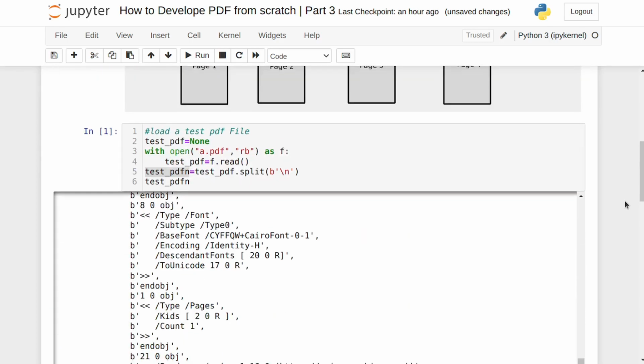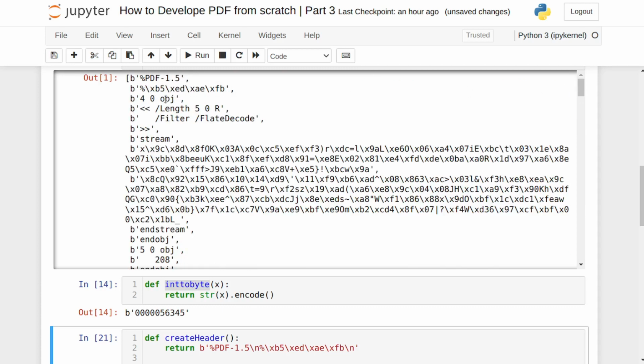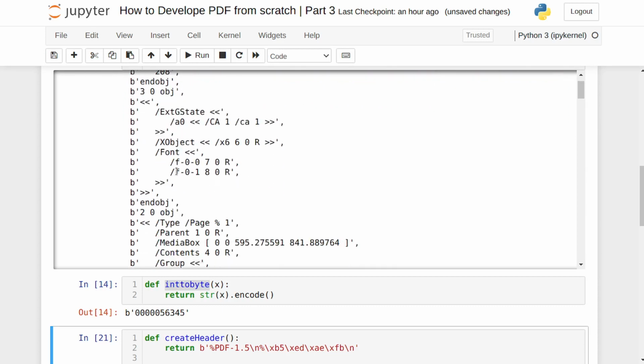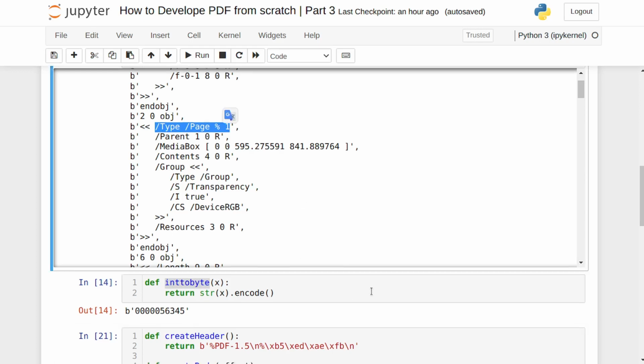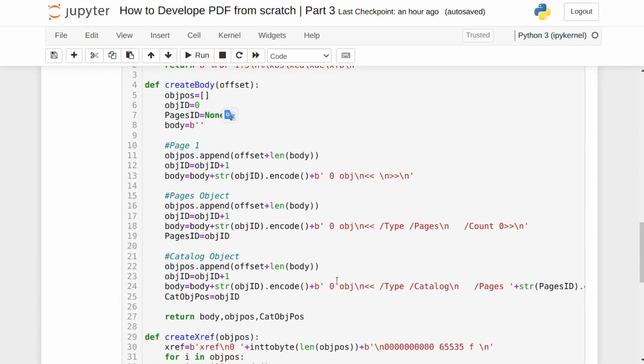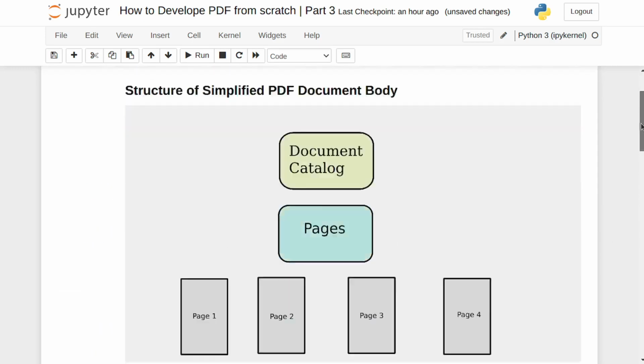So let's check what the basic structure of pages looks like. This page starts with type page, and there is %1. I think that indicates that it is page 1. So let's do that. Let's call it type 1, and then in the next line, what do we have?